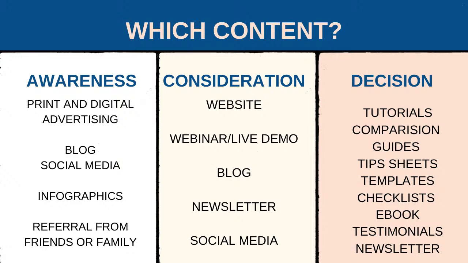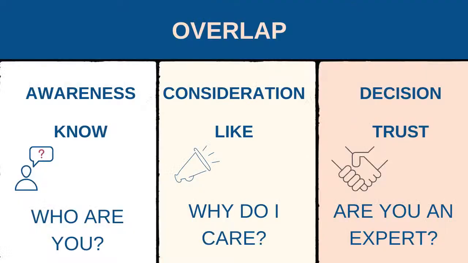The next thing having to do with, so there's content, then is you. Where are you in this decision-making process? And so here, again, with the overlap, I'm going to show you an overlap. So here's some overlap. At the awareness stage, they're figuring out they need to know who you are in that stage of buying. And then you want to move them over to the consideration stage where, again, they're starting to like you. And then they need to know, why do I care? What you have to offer is viable for me. That's the question that customer is thinking about.